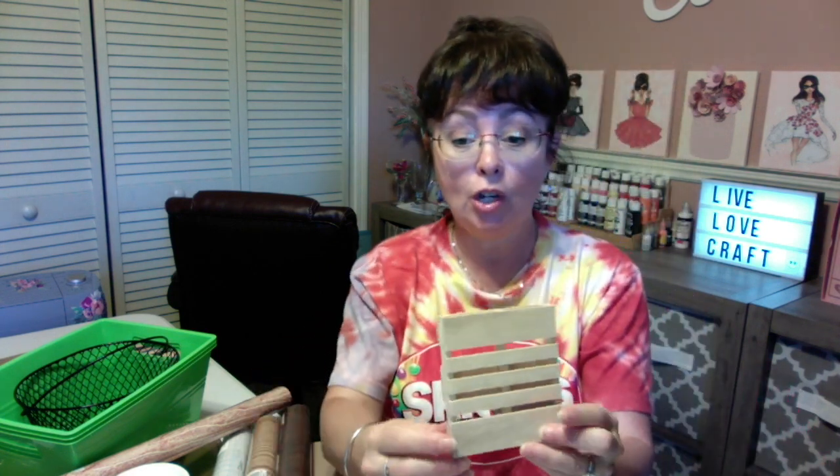Now this is new. I had never seen this in there before. It just looks almost like a pallet, really. So I picked up 1, 2, 3, 4, 6 of these, okay? So that was definitely a new find. Then I picked up one of these. This isn't new. I've seen this before, but I thought it was really pretty with the diamond in that and then the cutouts on the side. So I picked this up.